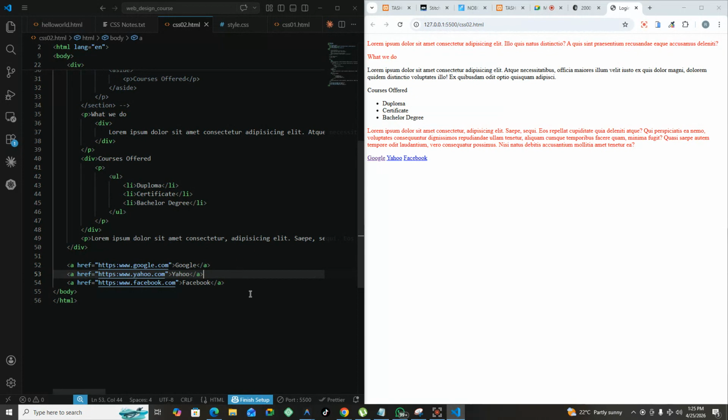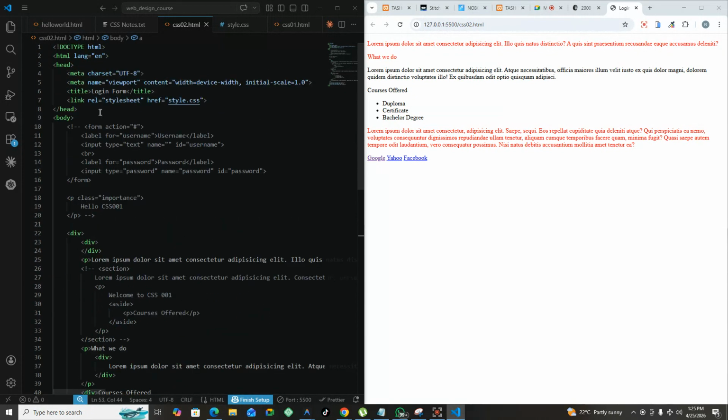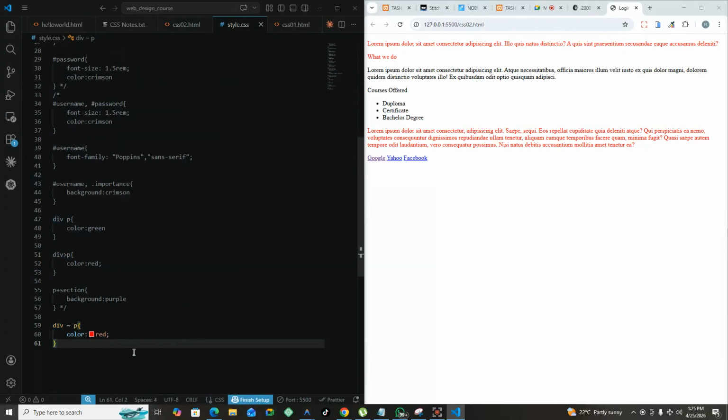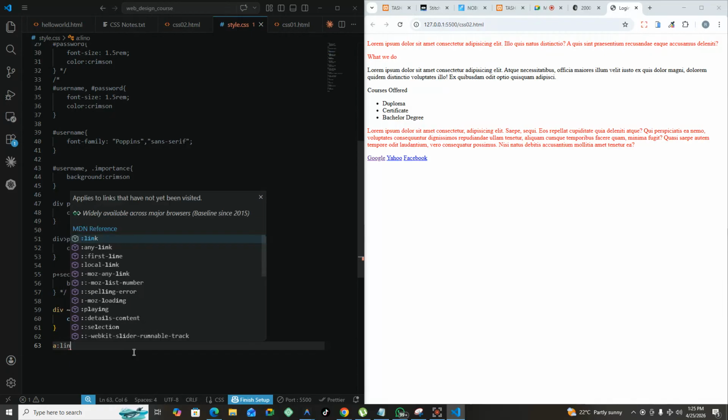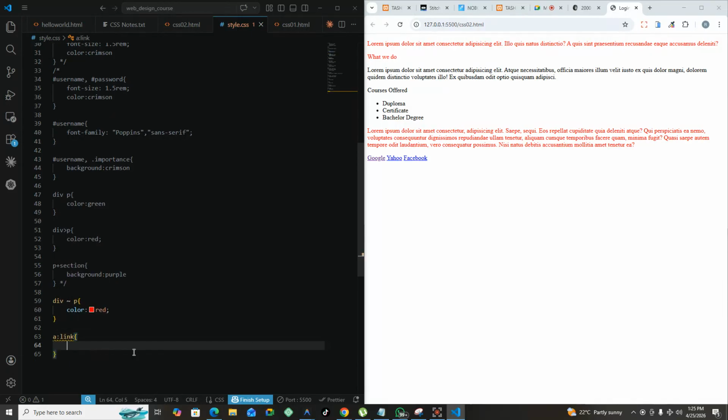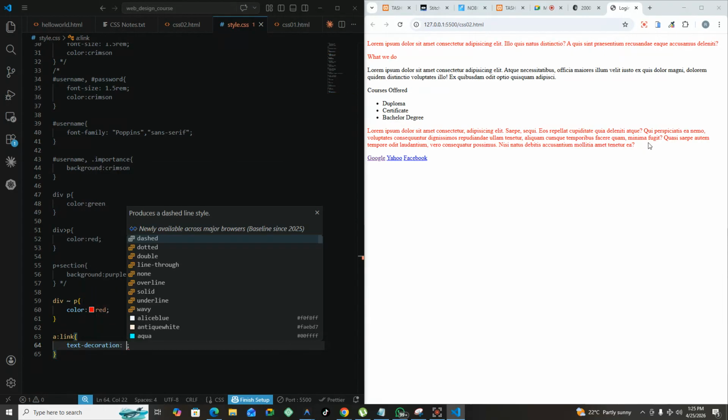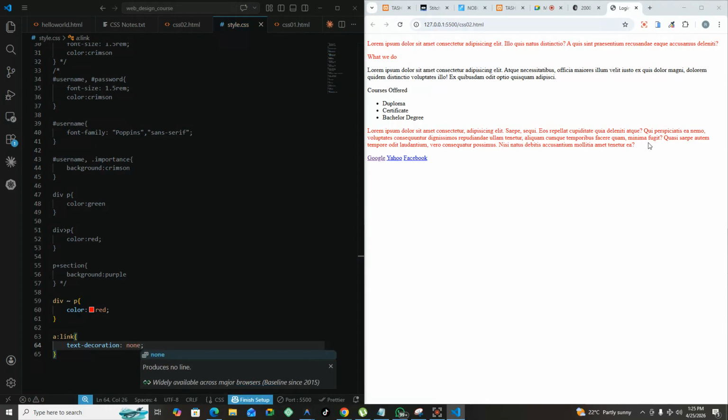So I could come to my styles and simply say, get me any anchor that's a link, like that. Then, first of all, I'll simply remove the underline. So I'll simply say text decoration, and I simply put none.